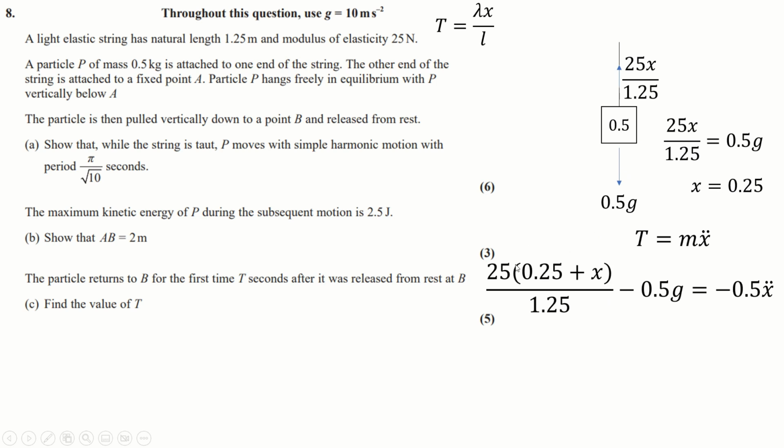So that's the stretch that it basically always has. And this is any extra movement away. This is the displacement from the equilibrium point. So I'm being super confusing here by making my x's very unclear, but hopefully over the top here I've at least made it a little bit clear that this just means this extra stretch from the equilibrium point, which is here. Take away that equals minus 0.5x double dot.